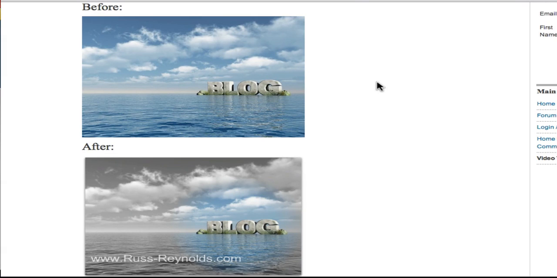In today's video, I wanted to show you a free image editing program that you can use to make images, to alter them to suit your projects. Here's an example of what can be done.